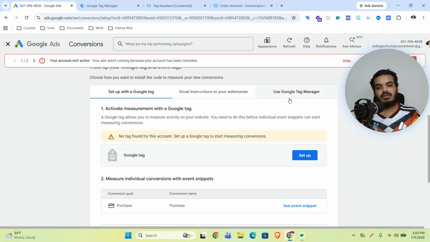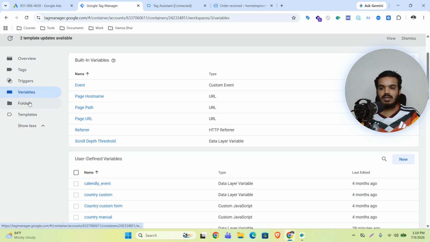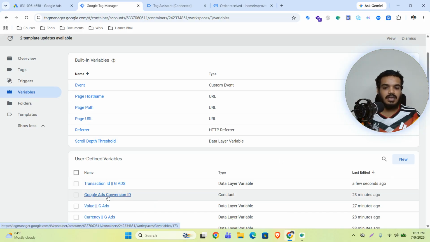Here you need to select this use Google Tag Manager option, and now you can find the conversion ID and conversion label. Simply copy this conversion label. First I want to show you something: I already created the conversion ID because in the previous video I showed three events: view item, add to cart and begin checkout, and I already told you that the conversion ID never changes.